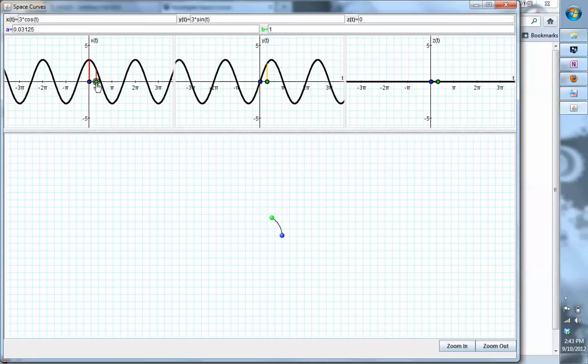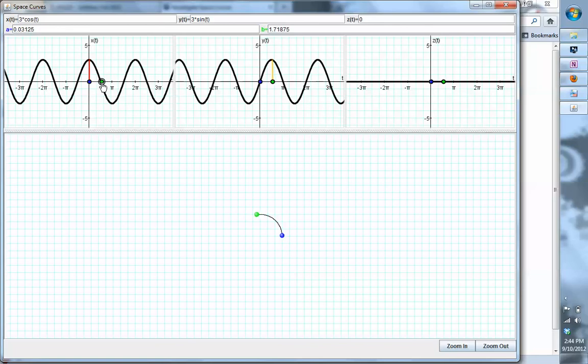What's going to happen as I slide this guy to the right? Well, the x-coordinate, which started out at 3, is going to drop down to, say, 0. And at the same time, the y-coordinate, which started out at 0, is going to go up to 3. And it does that in a smooth way. So the green dot, which is controlled by time here, the x-coordinate is going to go down to 0. The y-coordinate is going to go up to 3. And we're at the top of the circle, right? What are the coordinates there? 0, 3, right? 0 x, 3 y. Okay, I can keep going.